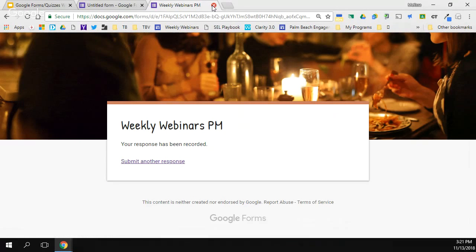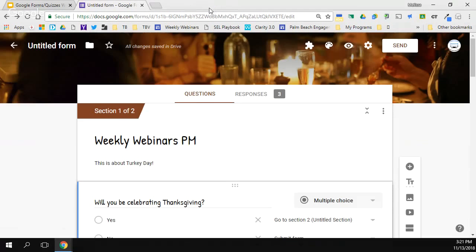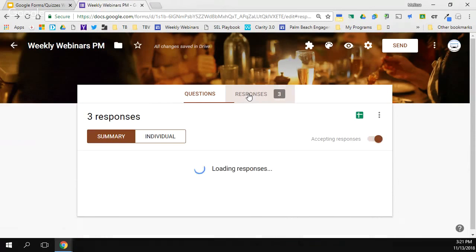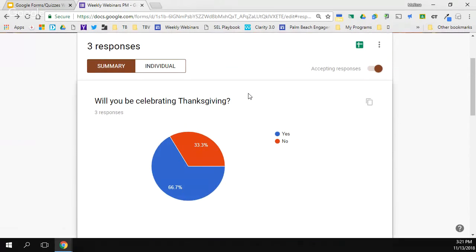So I'm going to click my view page and close that and go back to my edit or my untitled form, which, ready, magic. I'm going to just click on where it says untitled form. Boom. Whatever you've titled it here will automatically appear up there. So now you can see I have 3 responses. So I'm going to click this tab, and look, it graphs it for me.